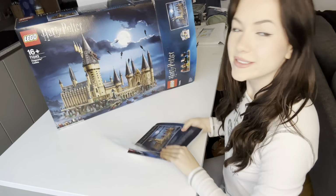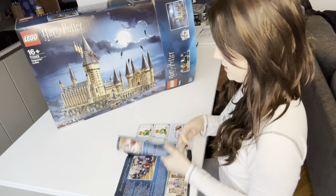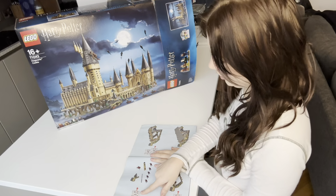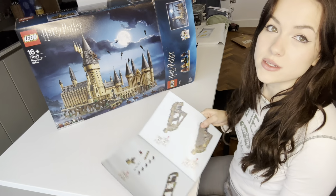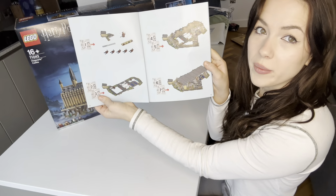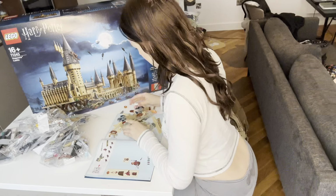I never knew I'd been. The guys that designed it. We need to get bag number one, obviously. 2, 3, 4, 5, 6, 7. And wowzers, once I finish this, we're going to have the whole base. Got my bags. Let's go.